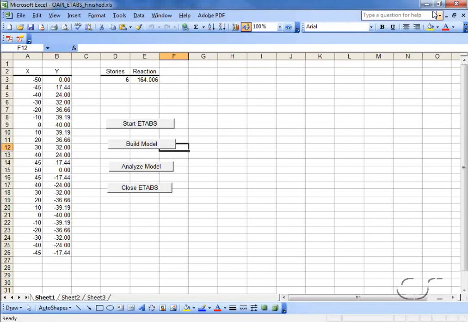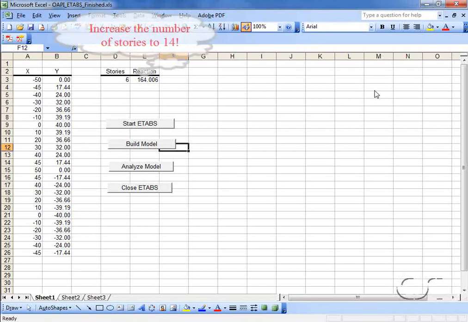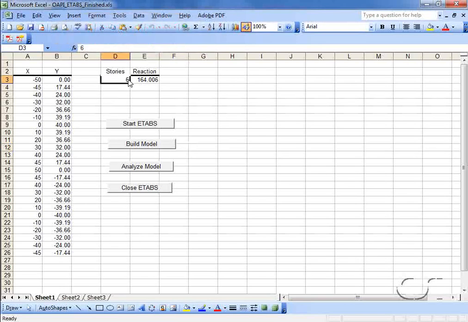Obviously, one of the powerful benefits of using the OAPI is that various parameters can easily be altered. In this case, let's assume that the owner has decided that rather than a 6-story building, they want a building that is 14 stories.